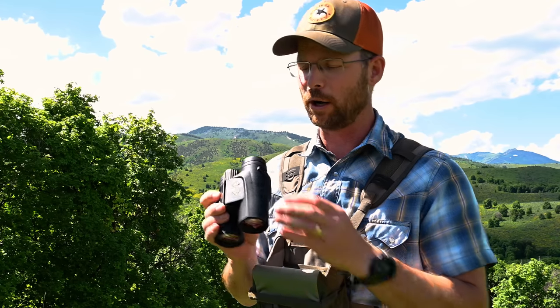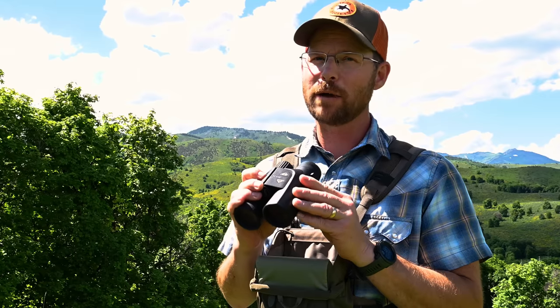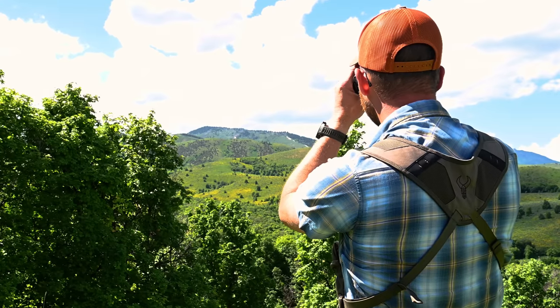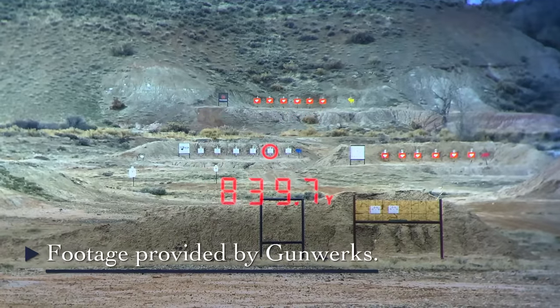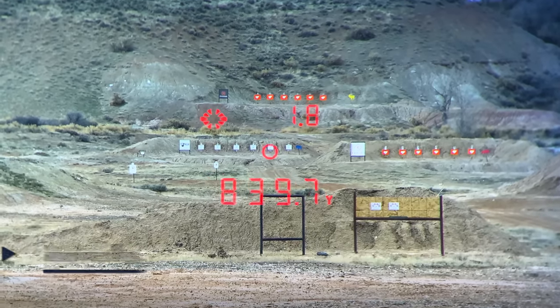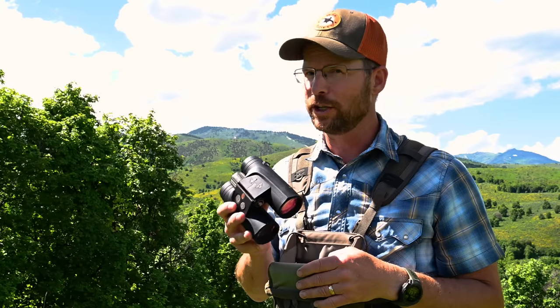It comes in 10x42 power. With this very powerful engine, what hunter is really going to need to range to 5,000 yards? Nobody — unless you just want to know how far you have to hike to get to that mountain where the sheep are. But it's really nice to have an extremely powerful ranging engine, because when conditions are adverse, you still get a fast, reliable read at 500 yards. Looking across this valley, I'm ranging trees — 1,223 yards, 1,325, 1,782, 1,908. At home I've ranged as far as 3,000 yards handheld with this binocular.